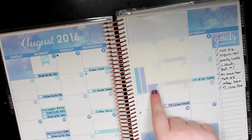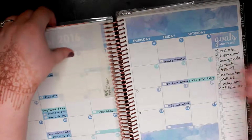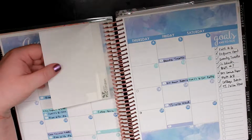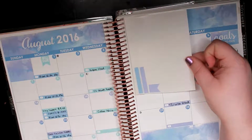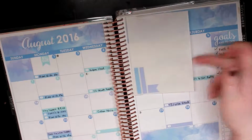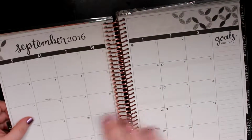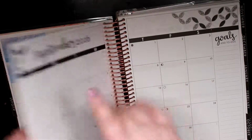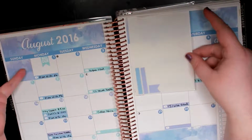And so what I do is I put all my leftover stickers on the little sheet here, because then they just peel off, and that way I have all the stickers that I need for the month right here. I only have 3 stickers left on this sheet, but I can reuse this all the time. I can just peel off the stickers and put them on another sheet, and when I go to my September month, I can clip that out and put it back in here. That way anything that comes up throughout the month, I have my stickers right here.